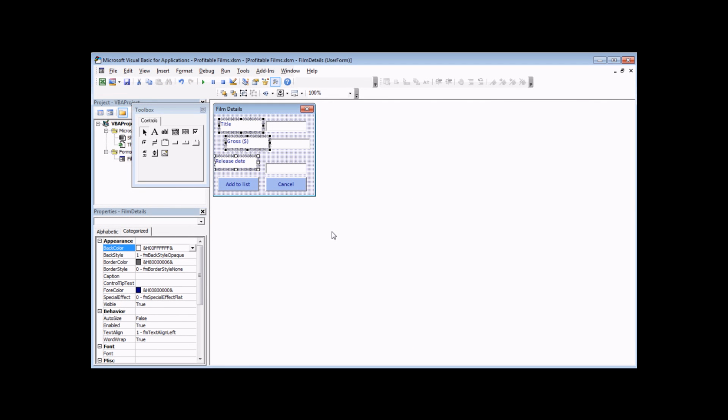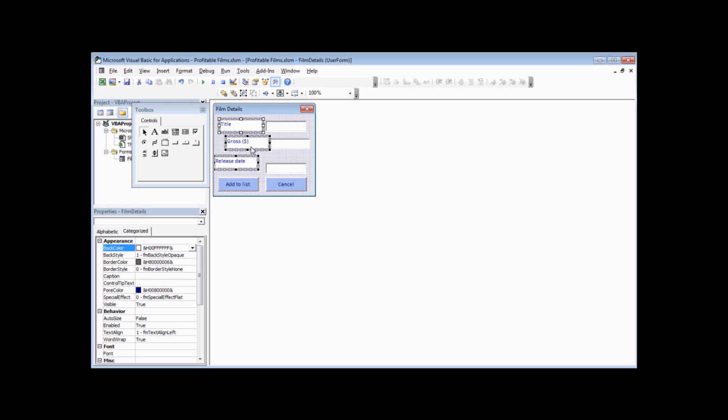Before we align the controls together to the title label, you've got to make sure that the control you want to align items to is the dominant control. So you'll hopefully see that from the 3 items I've got selected at this point, there's one with a set of white boxes around the outside and 2 with black boxes. The one with the white selection handles is the dominant control. So if I apply any of these layout or alignment tools to this set of controls, they'll all take their cues from the release date label, which isn't quite what I want. To make the title label the dominant one, all I've got to do is click somewhere on it, and you'll see that that one now has the white selection boxes around it, and the other 2 have the black.